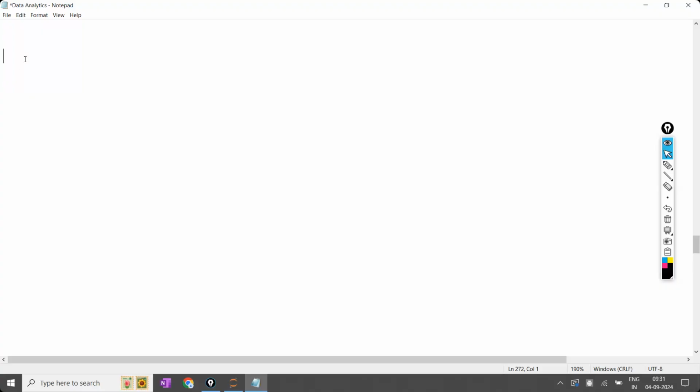So here, first the client, meaning the one who has some requirement, will ask for a report, an analytical report. Generally in a data analytics project, the requirement is an analytical report, meaning a report of complete analysis. That is called an analytical report. Okay, this is step one: first the client will have some requirements.